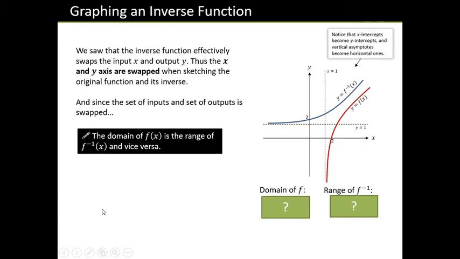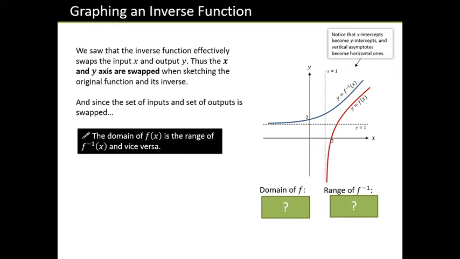Now what's really interesting is what happens when we graph these inverse functions. Think carefully about what an inverse function is doing. When you put an x value into a function, you get a y value out of it, effectively, if we're calling x the input and y the output. Well, what do we know the inverse function does? When given that particular y value, that inverse function will give you a particular x value. So what's happened? The x and the y values have swapped.